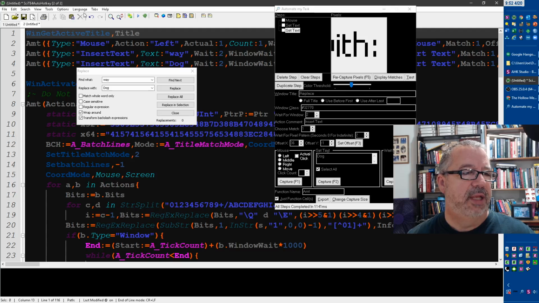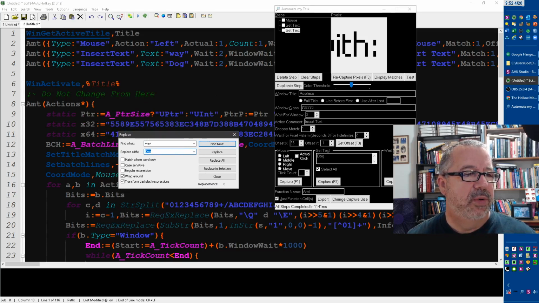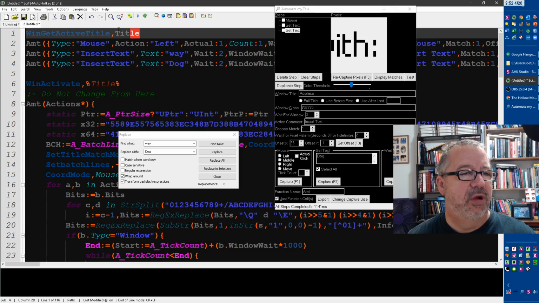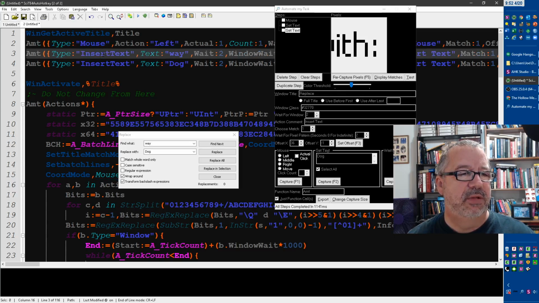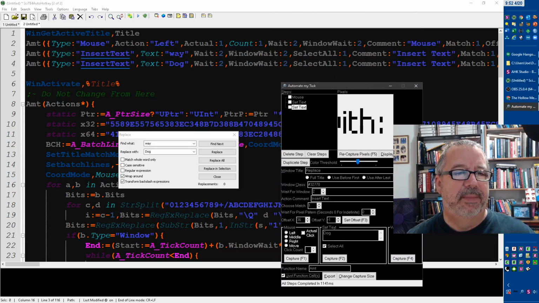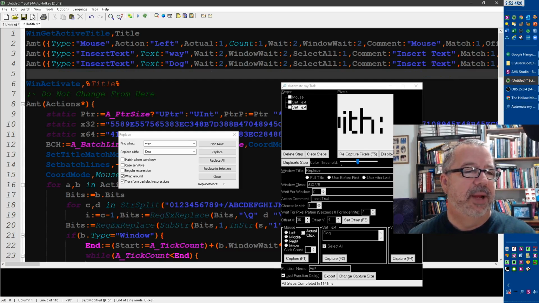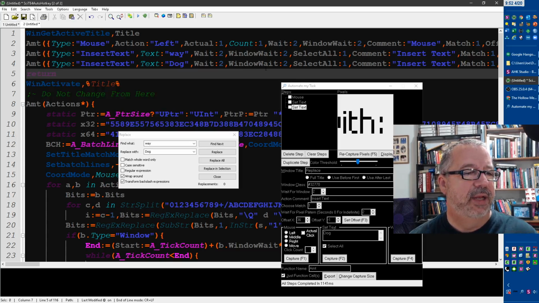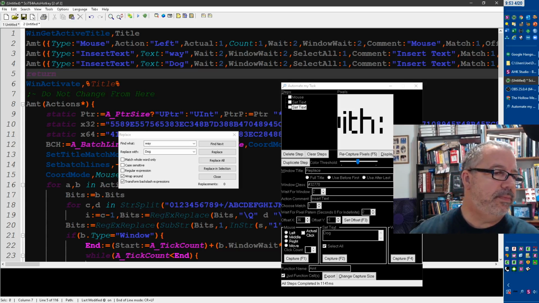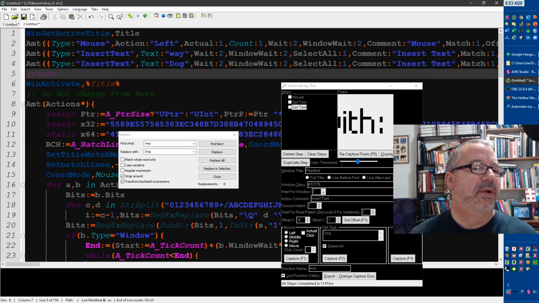Language changes to AutoHotkey. So here's the overall, hey, get the active title, but then there's click the first mouse button and then do the second insert text, insert way. If you read this, once you start getting the hang of it, it's easy to tweak it from here. You don't have to go back into the GUI, but the fact this exports it, I think it's pretty awesome. I'd probably put a return here. Maybe we'll add that. No. Put that beneath it.